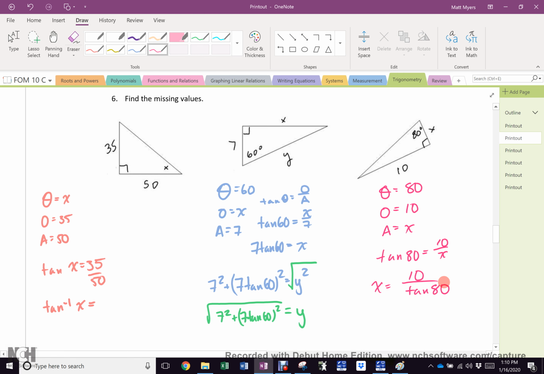Does everybody have all their stuff written? To the best of their ability. Because I said no calculator, so that middle one causes you a bit of trouble, right? To set it up without using your calculator, yeah? You have to do what I just showed you. Is everybody good? If you left out trying to find y on the middle one, that's okay. Everybody thinks they're good?